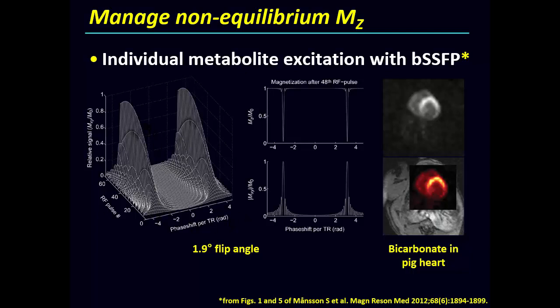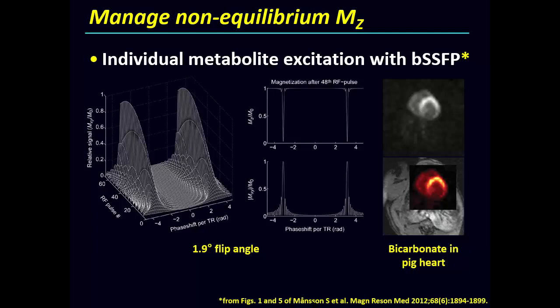We see we get very distinct excitation at certain frequencies, and here's a cut out of this plot. We see that we excite sharply at these 2 points, and here's our transverse magnetization. So essentially what we can do is take this location where we have this very sharp excitation and then place that at the frequency of one of the metabolites of interest.